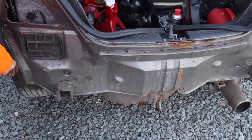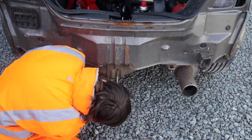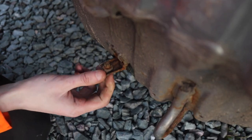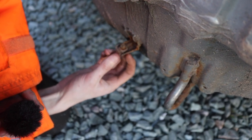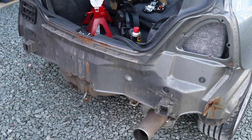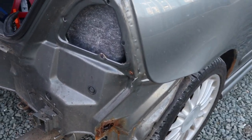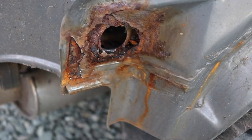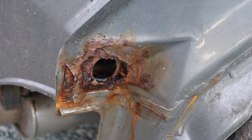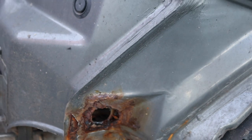That's actually alright. That was that bracket that snapped on me — look how rusty it is, it's completely gone. I don't know what we'll do with that. When it comes off again we're going to give it a good clean. We don't have anything to clean it today. That rust there is what we're going to deal with next time we pull it off, but we need a really really hot dry day to do that. We'll do it down the lane. We'll even come back here and do it.